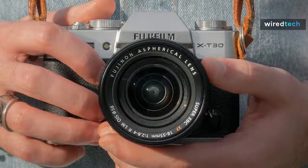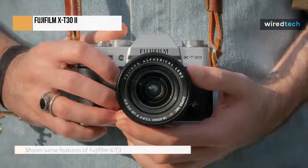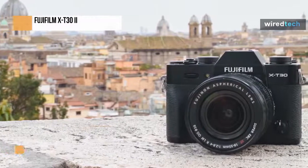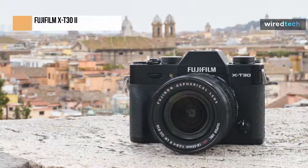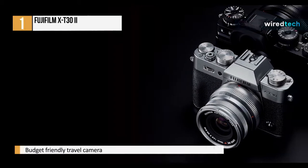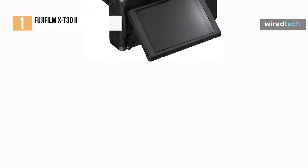When it was introduced in 2019, the Fujifilm X-T30 was positioned as a more affordable alternative to the Fujifilm X-T3 with many of the same features. In 2022, the X-T32 is only slightly improved over the original, which is perhaps not surprising given how excellent the first camera was. There's probably not much point in upgrading if you already have an X-T30. Still, if you're looking for a good all-rounder that won't break the bank and fits neatly into your bag for daily and travel use, it's worth considering — and the fact that it's gorgeous to look at is a nice bonus too.